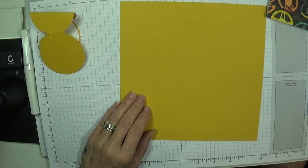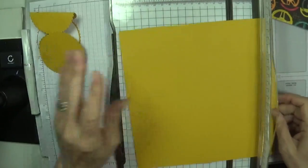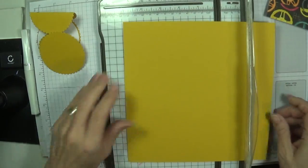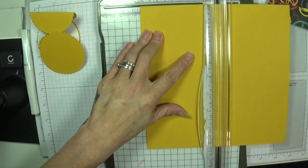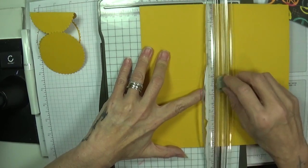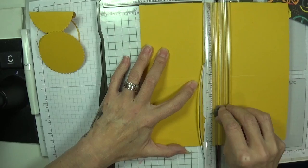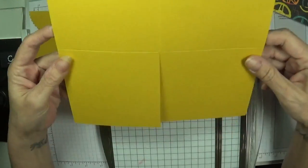You're going to take your trimmer, you're going to move your blade out the way, and this is 8 1/4 by 8 1/4. So you're going to put this in at 4 1/8, and you're going to score. Turn it round again and put it at 4 1/8, and you're going to score from the middle up, and you're going to cut up to the score line. So you've got that shape.